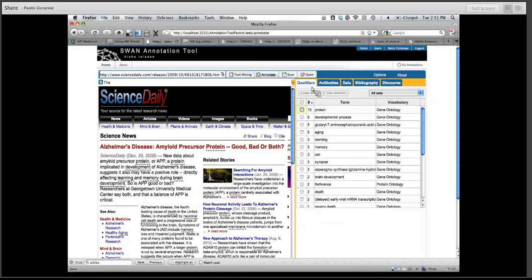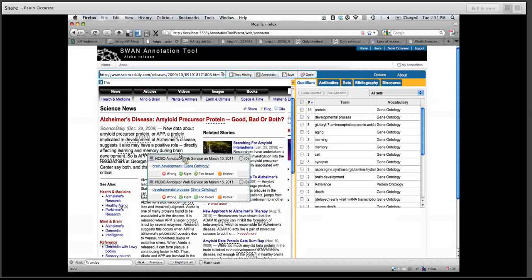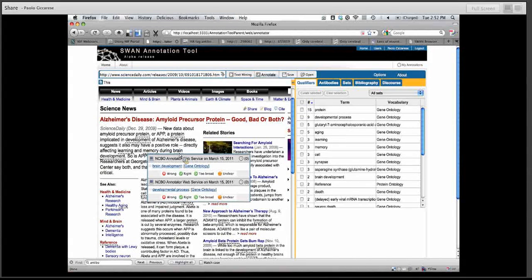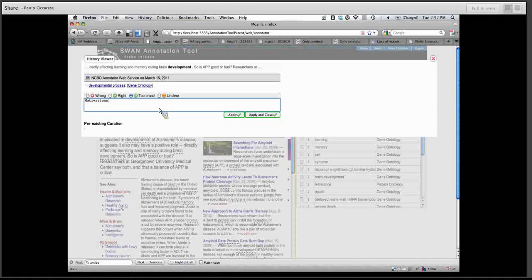Now, the idea is that you can, for instance, read the document and see what the NCBO annotator attached to the different sections of the document. For instance, to brain development, two terms have been recognized: one is brain development and the other one is developmental process. So I can record my feedback and say the first is right, and the second one is still right for me, but it's too broad. Probably I'm not interested in seeing that on the page. So I click here and I can also provide a motivation, either that the result is too broad or why it's wrong and so on, and I can apply this.